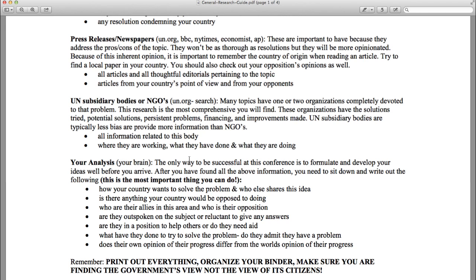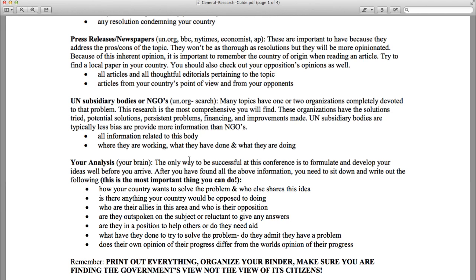These are important to have because they address the pros and cons of the topic. Obviously, articles will be opinionated. They will tell you the advantages, you will find ones on the disadvantages, what the public is thinking about this, and it allows you to go into deeper analysis. Before, you had all these chunks of information and you didn't really know what supports your idea or what is against it. Here you now have the different views toward it, and you have to decide and determine what your position is and go with that.